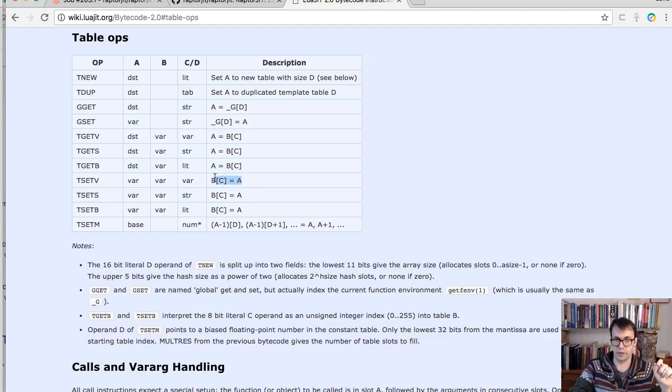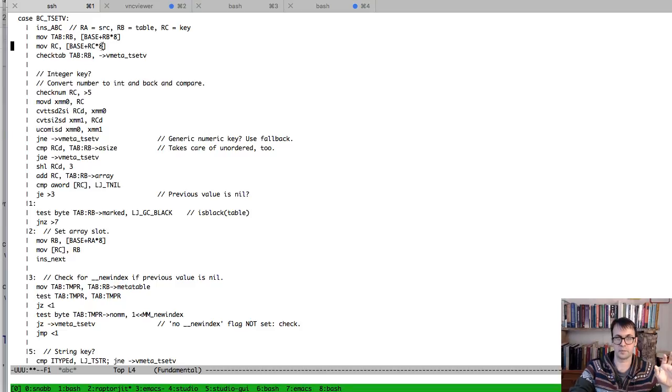So this is the bytecode we're looking at, where B is going to be the table, C is going to be the index, the key, and A is going to be the value. So here we're loading the key. The table we want to store into is in RB. The key, which can be any object, is in register C.